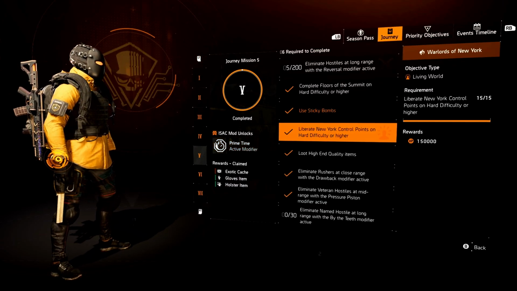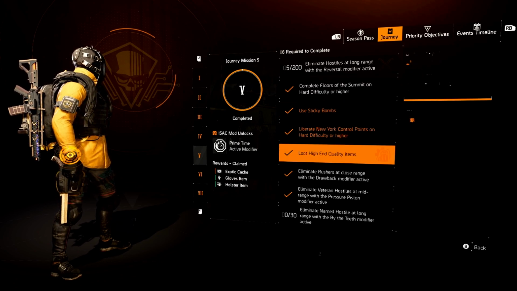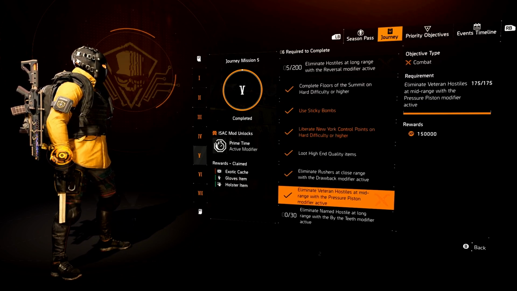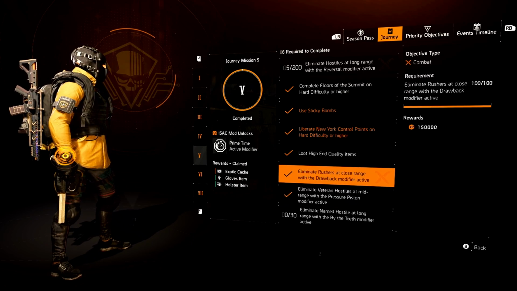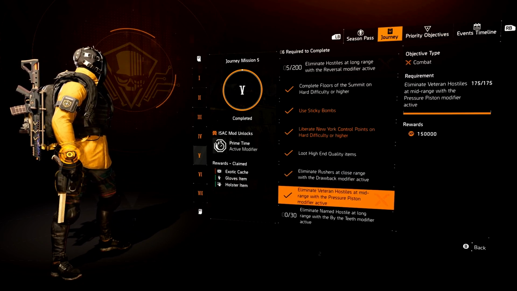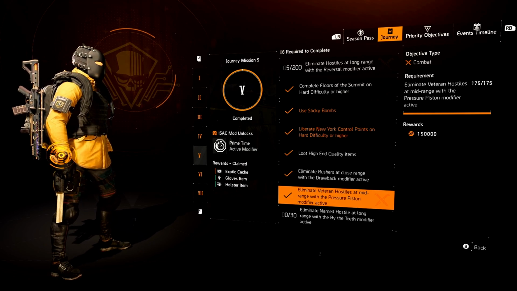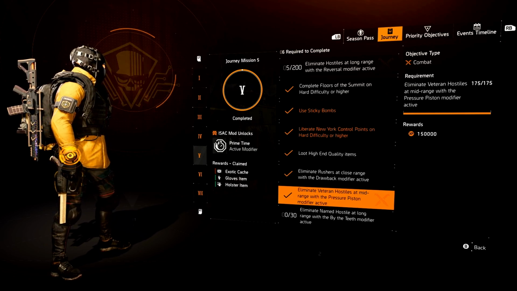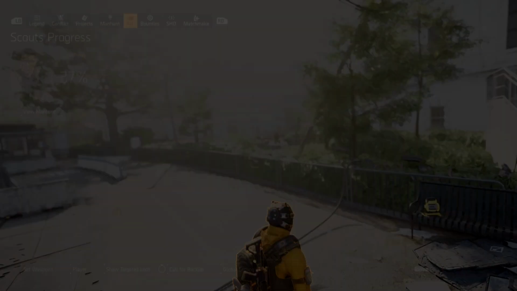While you are doing your 15 control points and your 20 summit floors, you have these 2 modifiers on your build at all times, and you'll be able to knock these out while knocking out everything else. But if not, say you're still missing some. Say, oh man, I still need 20 veterans at mid-range.